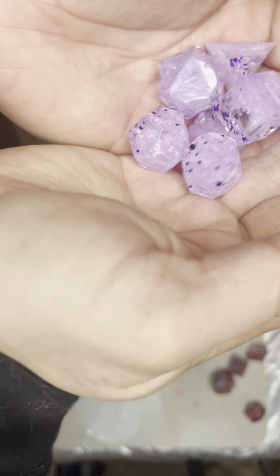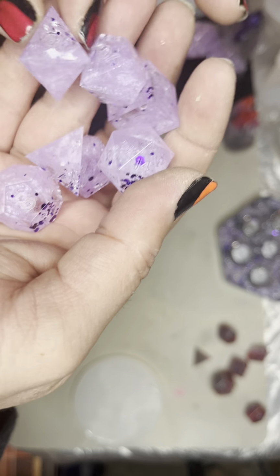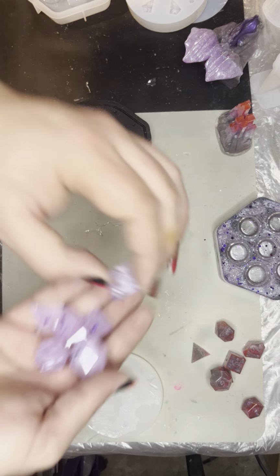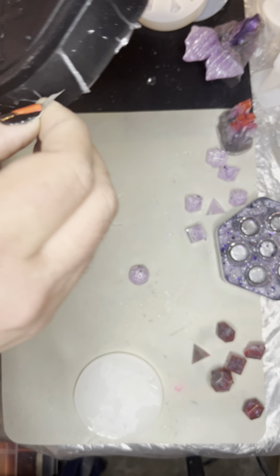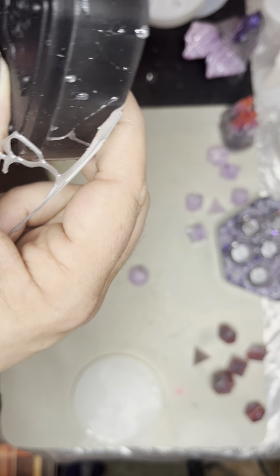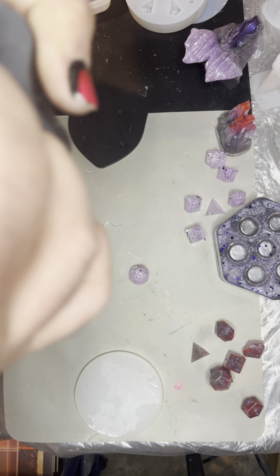Okay, loving the colors on these. Flat surfaces, no sign of bubbling. Quit that. Quit that. All right, and on to the last one. Pressure pot, you are worth the money, if only to save me from the frustration of having bubbles.